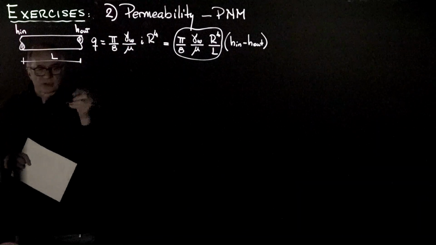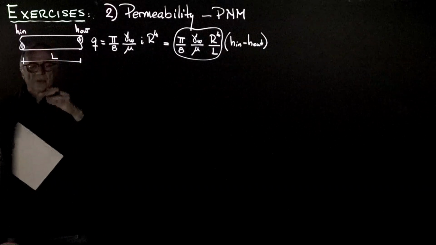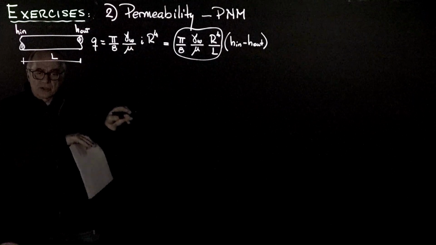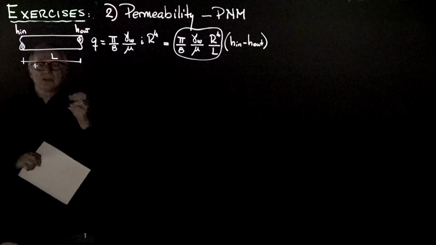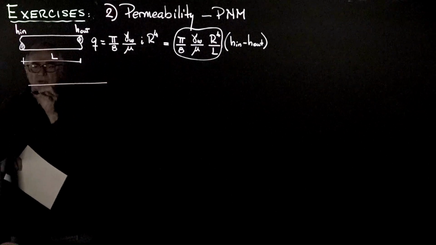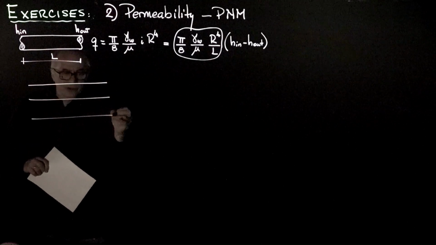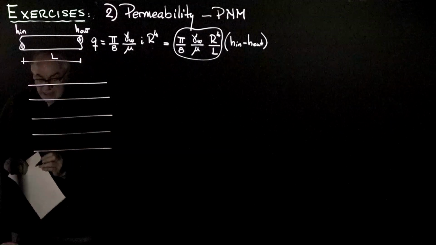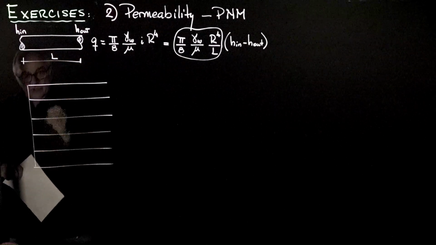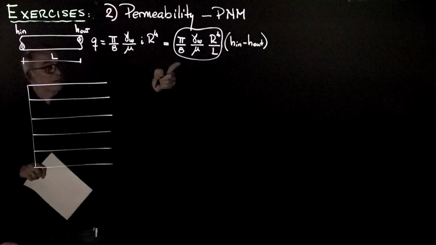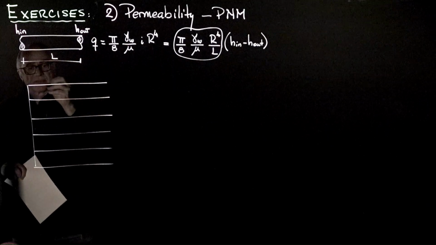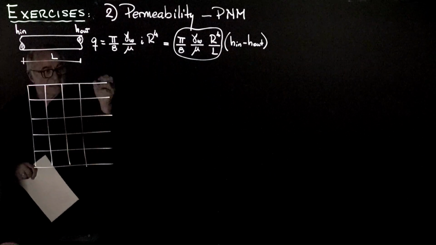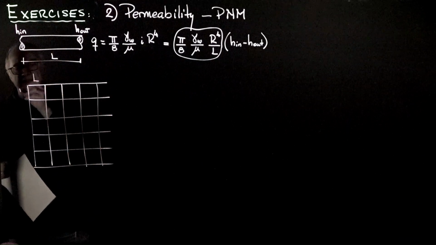And these are, I'm going to draw single lines, but these are all tubes. We're going to replace the tube, not by infinitely long parallel tubes like Kozeny-Carman did. We're going to replace it by a porous network of tubes which not necessarily have the same diameter or the same radius. And we're going to create this for simplicity, otherwise L is not a constant. For simplicity here, we're going to assume that L is the same in both x and y directions. So this is L and this is L.